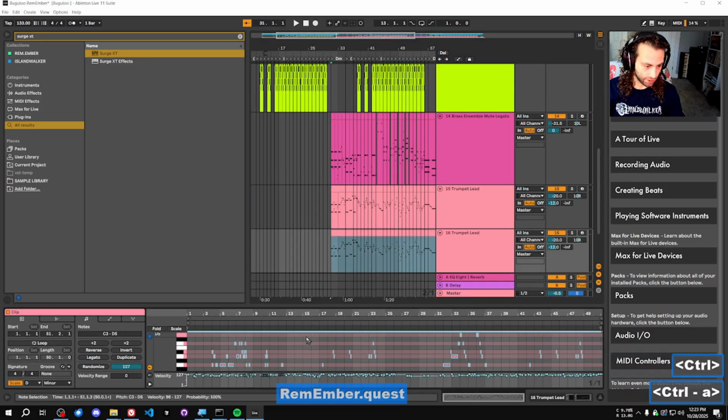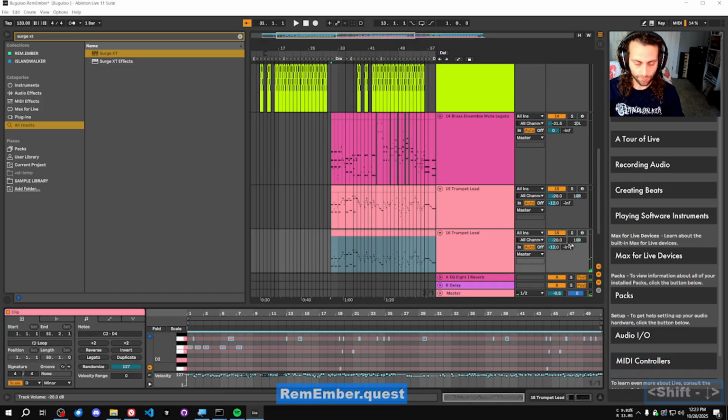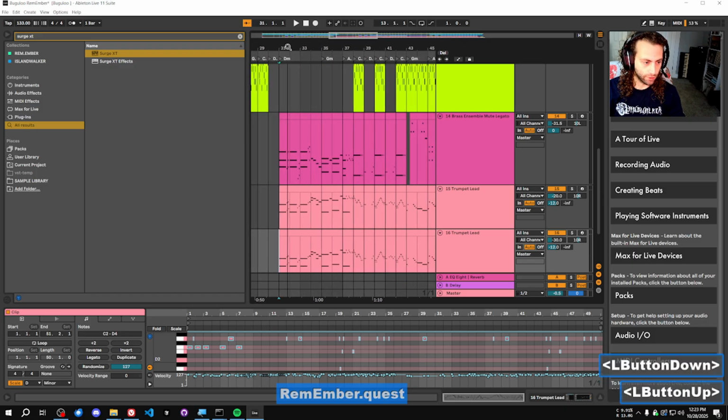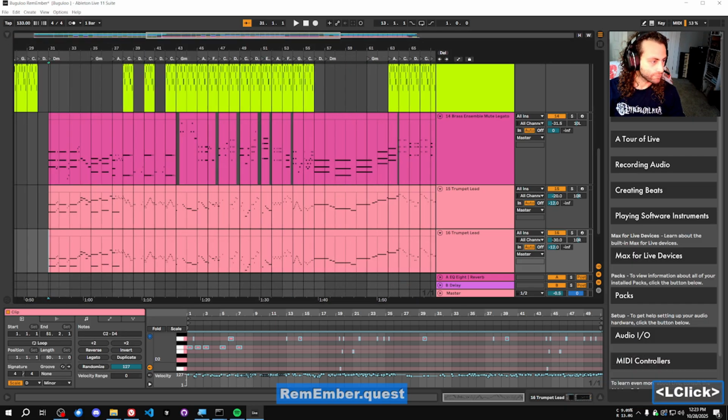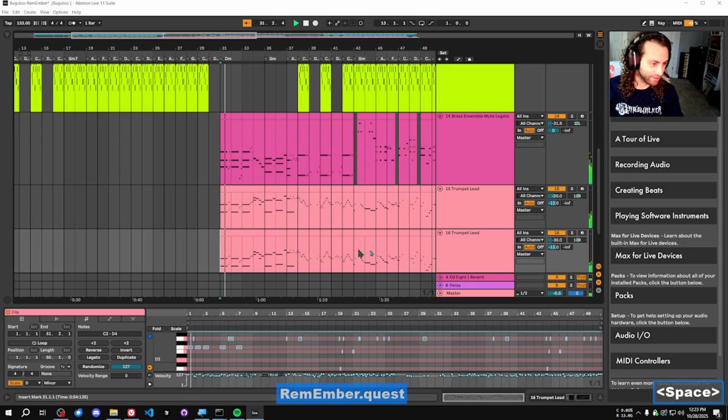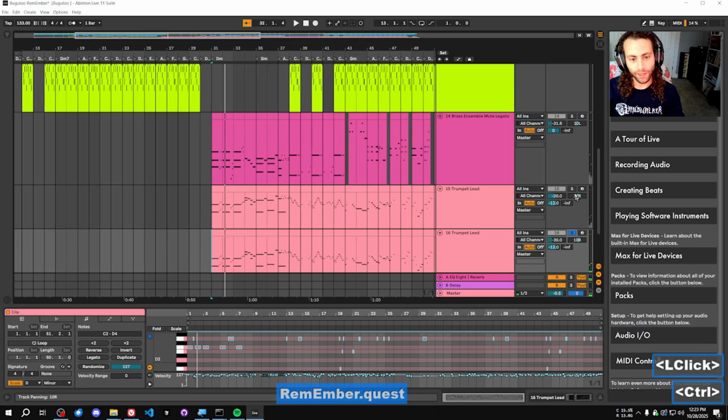I want to transpose it down an octave, and then I'm going to turn this down so that there's just an under line or a lower trumpet line. Maybe it would be doubled by a trombone or something. I mean, that'd be pretty fast for a trombone to play, but it makes it sound a little fuller.